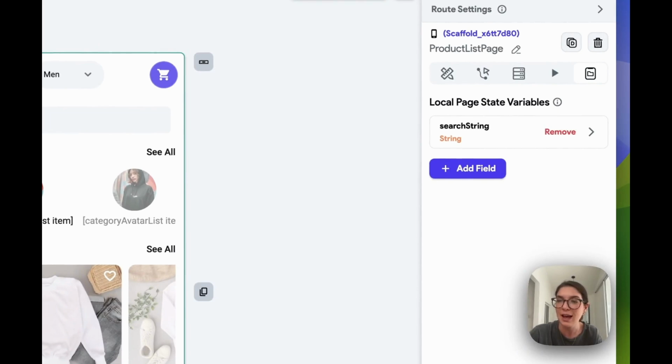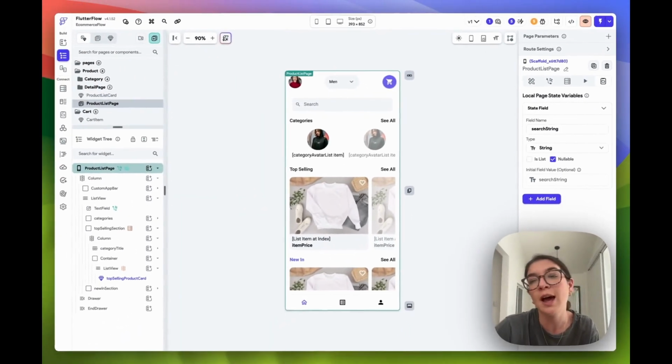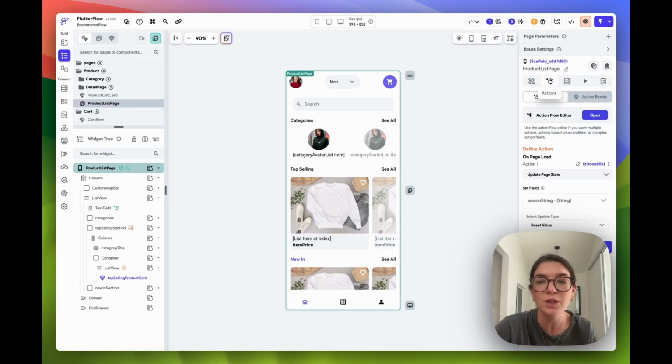So in this case, I have a search string state variable that is of type string, and that is simply used to contain the value that my user inputs into this text field right here. We also have the ability to create animations, to connect to a backend query, or to specify actions, which are essentially just functions that would run in response to a trigger.